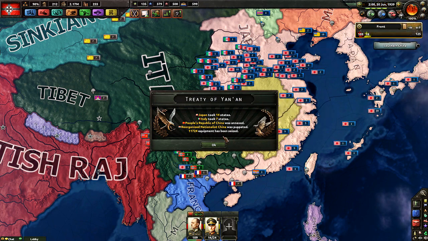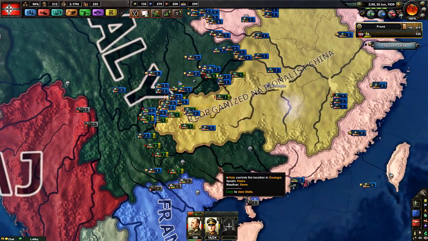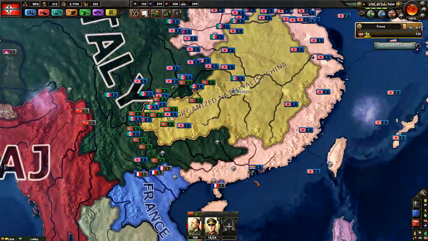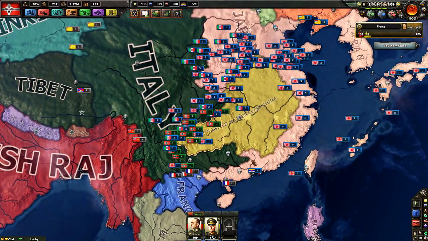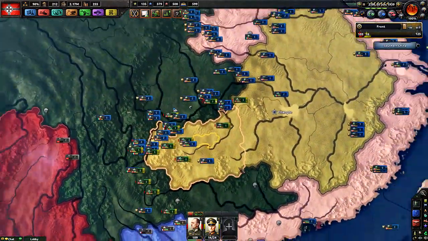And pause. June 30th of 1939 and China is carved up. And as you can see, Japan has taken exactly all those locations where you have resources. Of course. And just screw the rest of China. They don't need any of the resources.